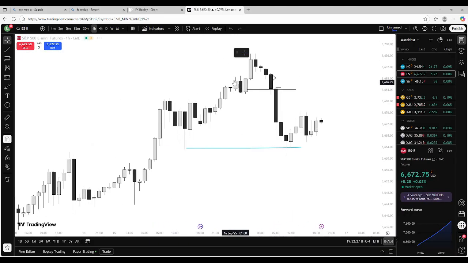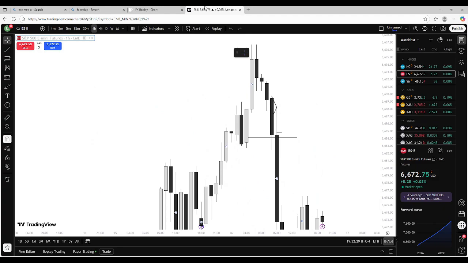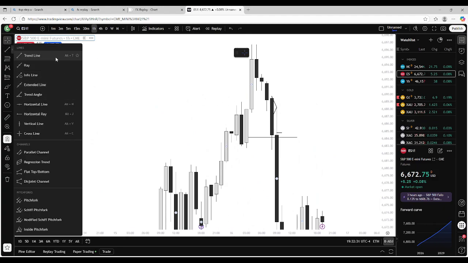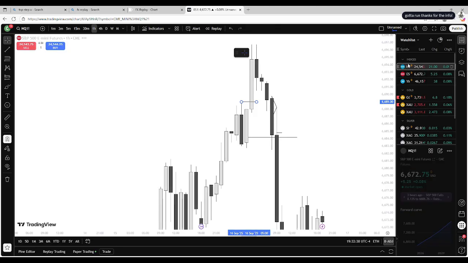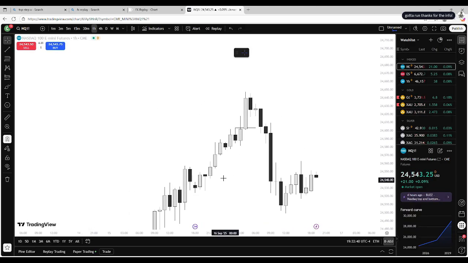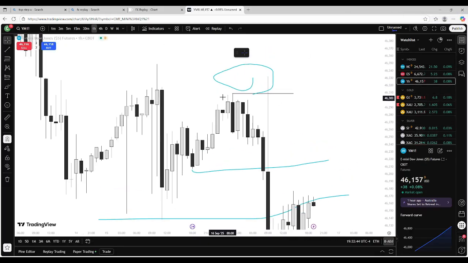NQ trades above it at 2 a.m. It takes ES longer to trade above it, right? It trades above it in the second hourly candle after it, while NQ trades into it in this first hourly candle. And you look at YM. YM now needs to hit this high. It hits that high. Resync.